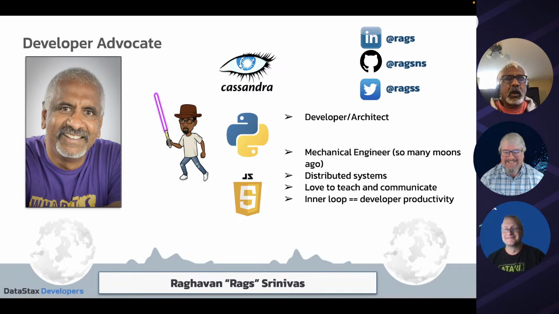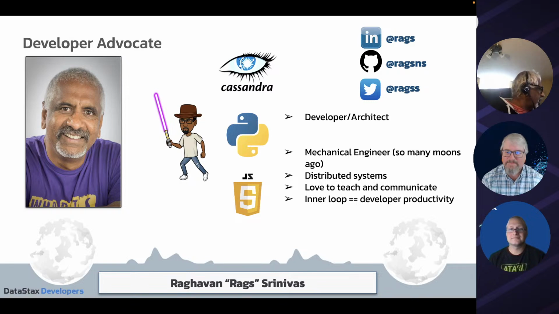All right, Rags. Thank you. All right, that's me. My name is Raghavan Srinivas. And just to confirm, we have three voices, no echoes, everything good. If you want to put a thumbs up in the chat, that'll be great. My undergrad was in mechanical engineering. I like to see things move, and that's why I like these workshops, hands-on labs, where you learn by doing. And today you're gonna write some cipher queries, and you'll again learn by doing. I myself learn by doing on most of these workshops.